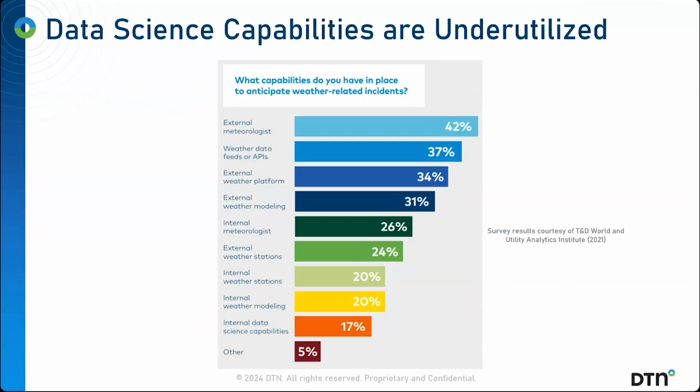We also found from these survey results that utilities are quite open towards partnering with external meteorologists. More than 2 out of 5 utilities are making such investments. But once again, there's a large apprehension and wariness from the utility community to invest in internal data science capabilities. So, this is illustrated as a potential gap as far as solutions that could contribute to overall improvement in those SAFE and SAIDI scores. Next slide.